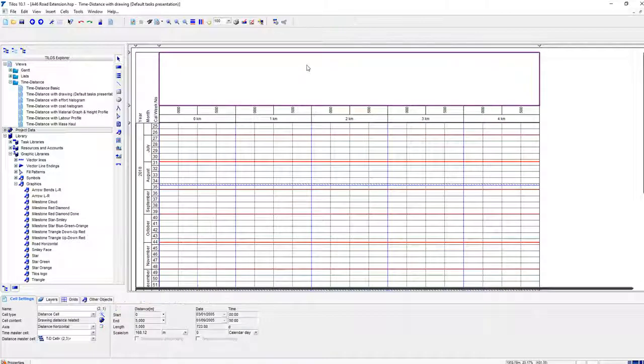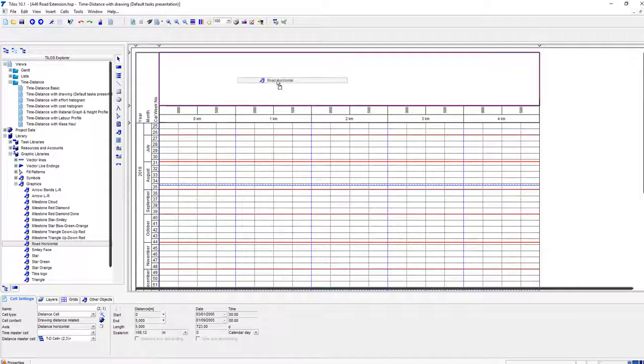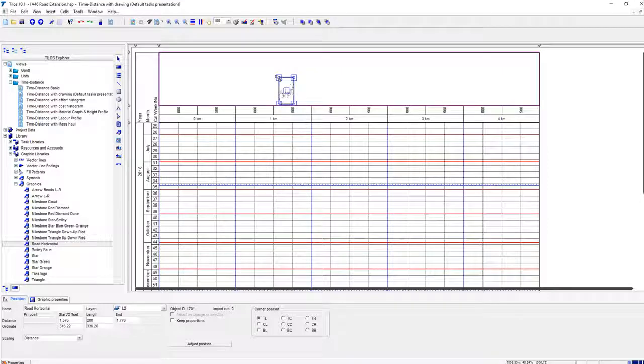What we want to do now is to put a graphic in this cell, which is a map of the project that we're going to work on, which is useful. We can import that from a file on disk, or if we've already got it in our list, we can drag and drop it from our list. We can also do that from Windows Explorer. And then it creates this object in the window, and we can see that it's selected.